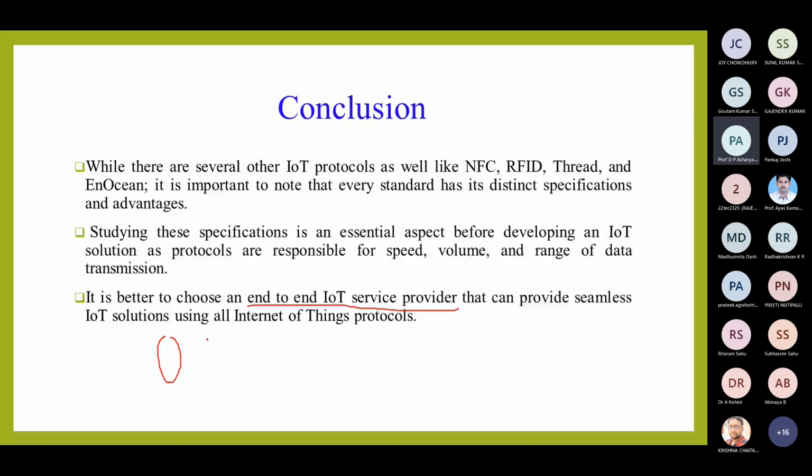A company providing an end-to-end solution has to plan for the application scenario, define and use the required protocols, make the complete hardware and software solution, and then give it to the customer to be used.